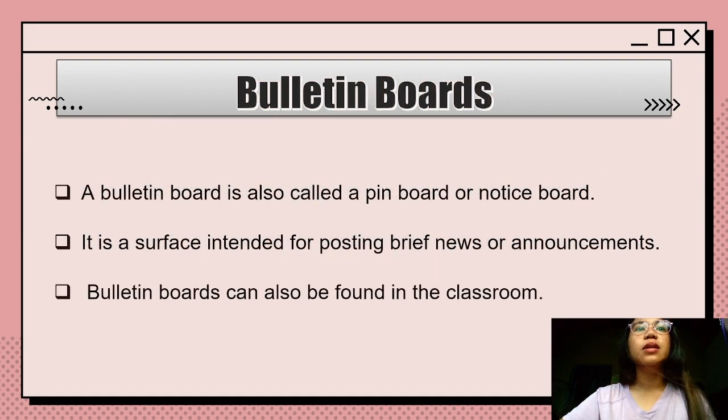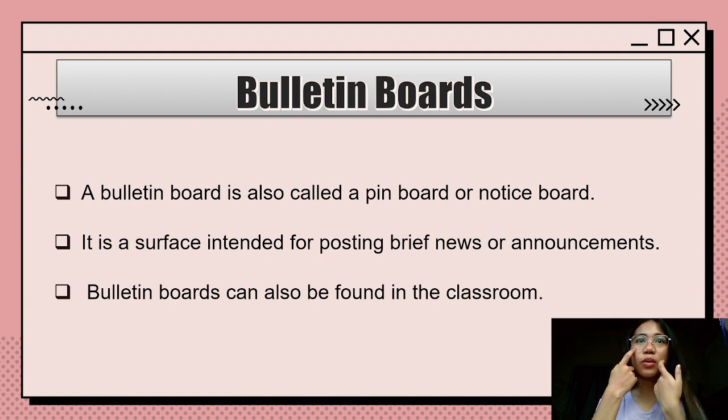So, a bulletin board is also called a pin board or notice board. Kapag sinabi natin bulletin board, it is a physical board that can be used to post messages, notes, flyers, notices, and other important information. Commonly, it is used sa schools, businesses, places of worship, and other organizations to communicate with members and inform people of upcoming events and activities.